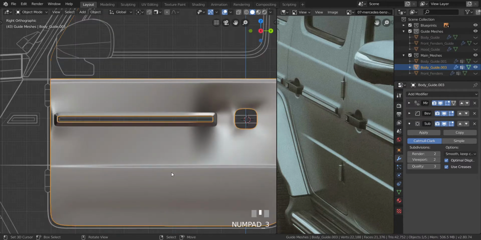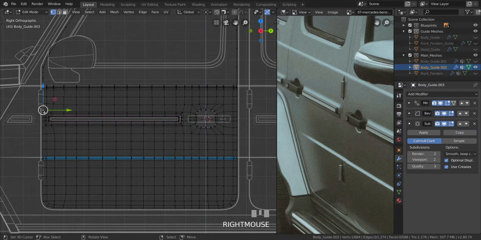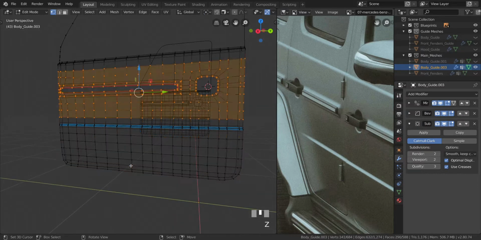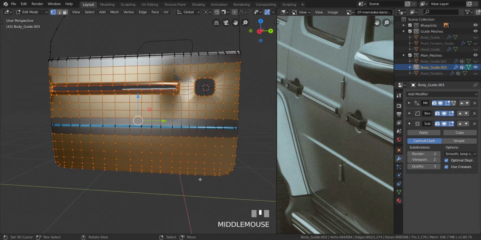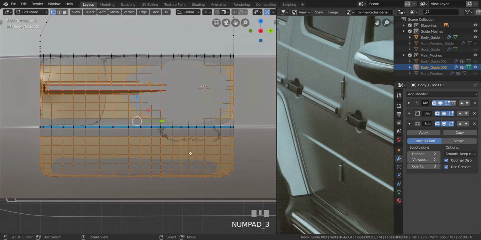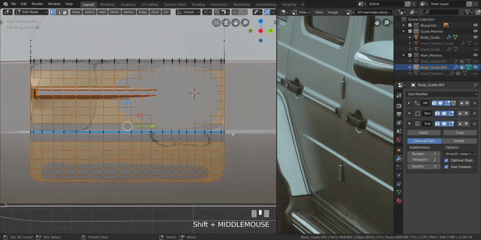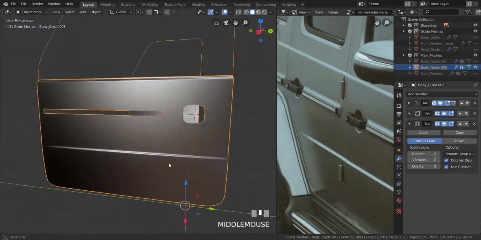I'm going to get to the side view now. Go into edit mode. Go into vertex select mode. Select all of these vertices here, all of these ones, to the bevel area, including the ones below it, to this area. No, I should have held down shift. So just hold on shift and select all of those as well. Alright, now let's bring back the guide, the body guide like this. Get onto the side. Let's change the element here to face. Make sure project individual elements is enabled. Press G, hold control and press enter. Now hide the body guide mesh again, just hide it, and yeah, that is coming out very nicely.